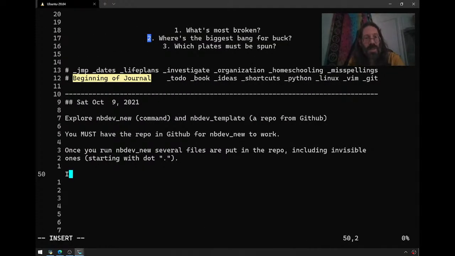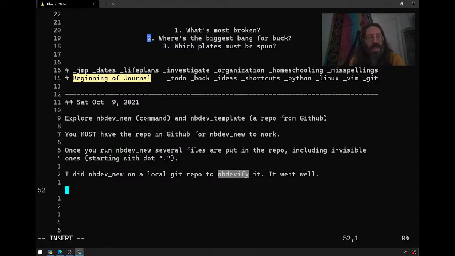So, I did nbdev new on a local Git repo to nbdevify it. It went well, but did not give the, they call it 00_core.ipynb.